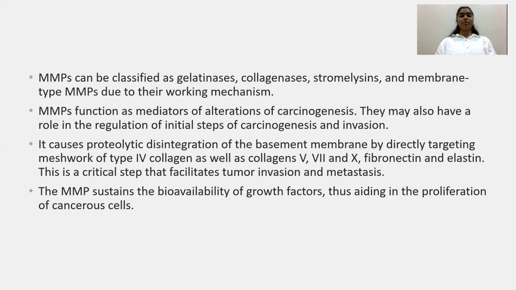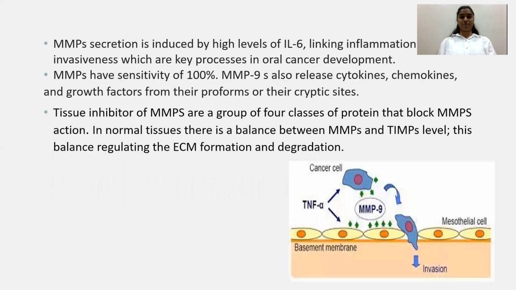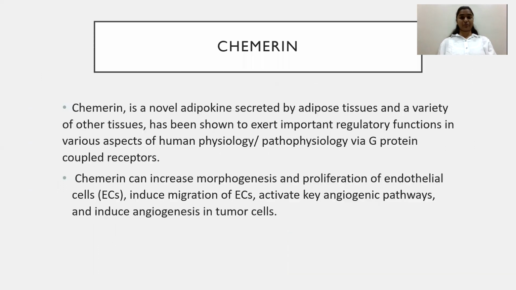The MMPs sustain the bioavailability of growth factors, thus aiding in the proliferation of these cancer cells. MMP secretion is induced by high levels of interleukin 6, linking inflammation and invasiveness, which are the key processes of oral cancer development. They have sensitivity of 100% and also releases cytokines, chemokines, and growth factors. Tissue inhibitors of MMPs are a group of 4 classes of proteins that block MMPs action. In normal tissues, there is balance between these two, regulating the ECM formation and degradation.